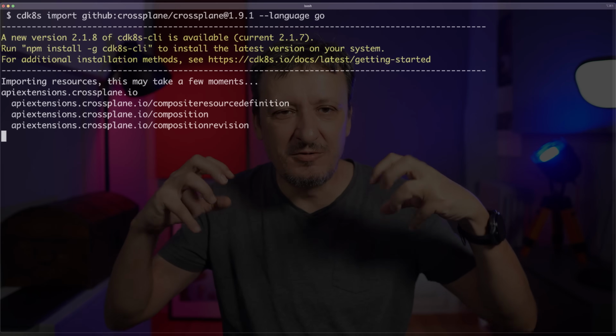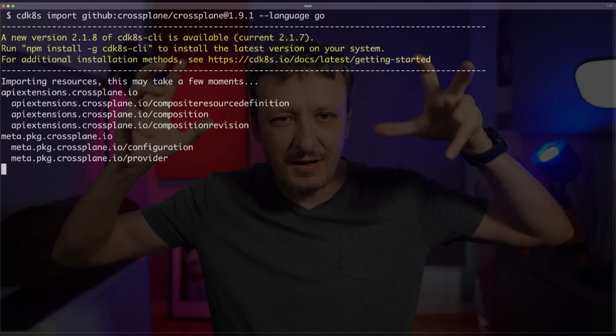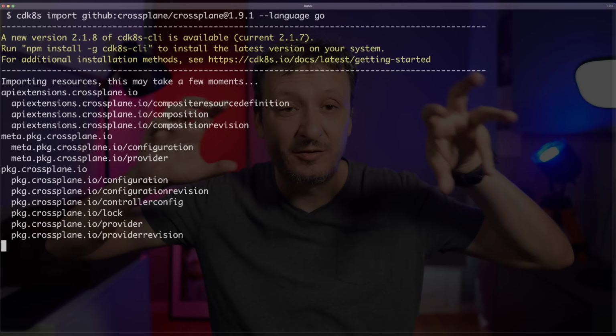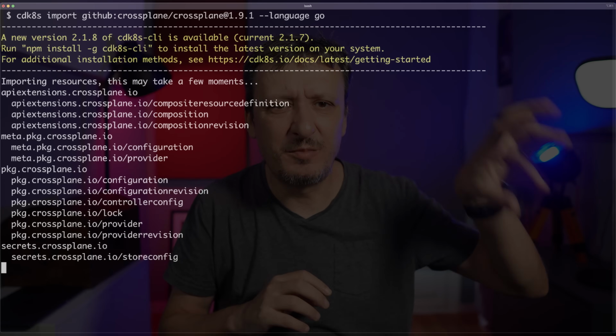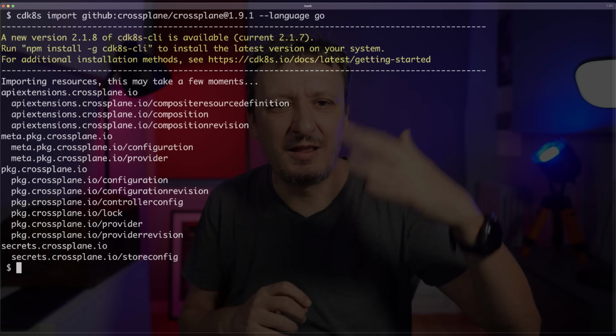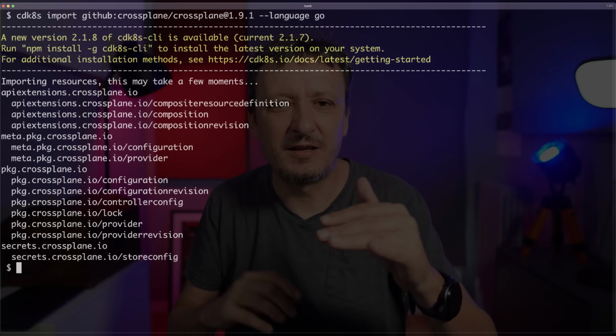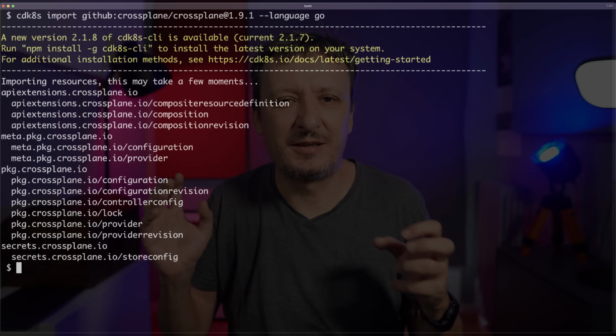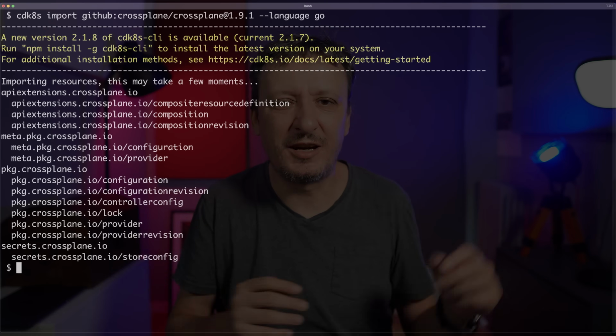And you can see how cdk8s evaluates all the custom resource definitions in that GitHub repository and generates libraries like API extensions, crossplane IO, composite resource definition, composition revision, and so on and so forth. So it generated the libraries that I need to extend the capabilities of cdk8s using custom resource definitions defined in a GitHub repository.